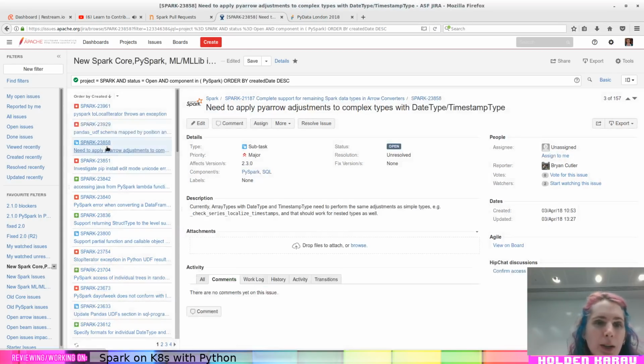Need to apply. Interesting. Okay, so this issue is reported by one of the committers, so that's cool. It's a good sign that if you work on this issue, there will be someone around to review it. It's not like a requirement or anything, but it does help, and it can make it a little bit easier to get your changes in.